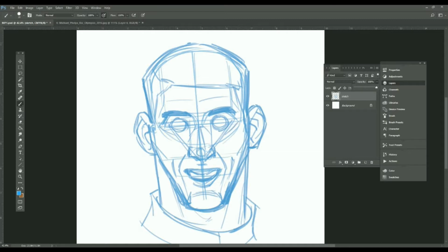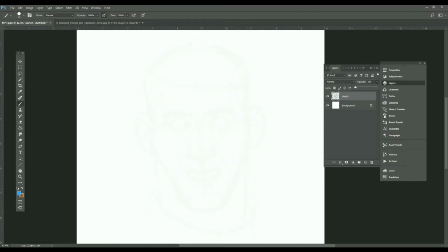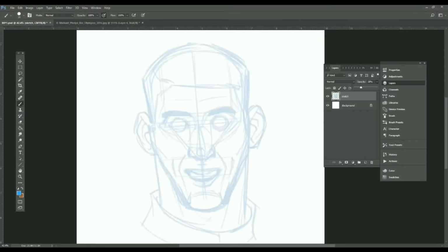Alright, now we can take the sketch layer and bring the opacity down to 30%. Or, yeah, 30% should work. You want it to be light enough where you can trace over it, but you don't want it to be too light, like 2%, where you can barely see it. Even 10% is pretty hard to pick out, so let's do 32. We're going to lock this layer, and then create a new layer above that and call it lines.